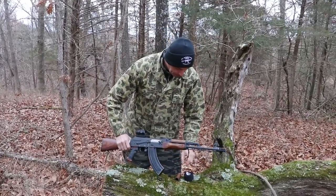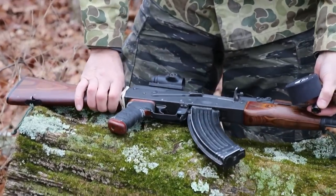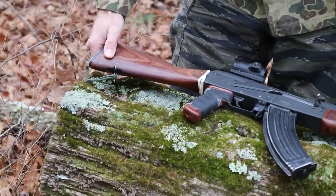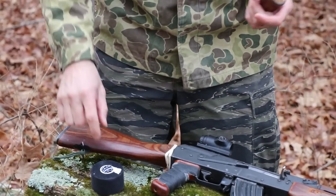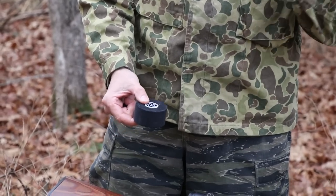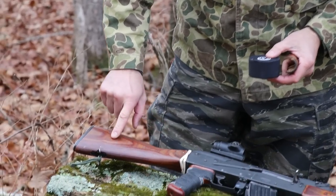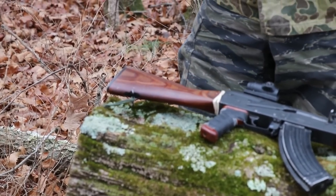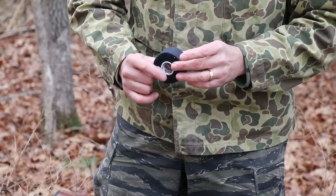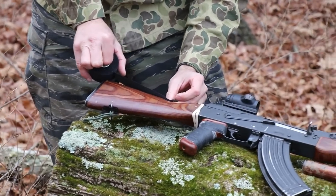All right, this is what's happening guys. The athletic tape — you can get it everywhere: Amazon, Walgreens, I don't care. I use athletic tape but it could be duct tape. Now, if you want to protect the wood from scratches — again, this is AK, you shouldn't be worrying about it, but I know some of you are really particular about it.